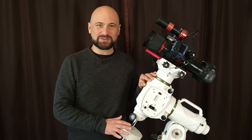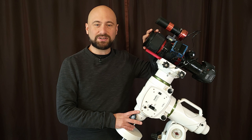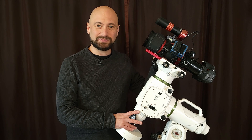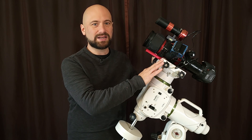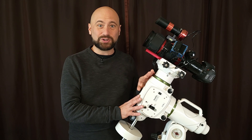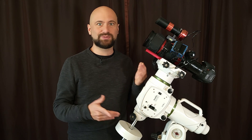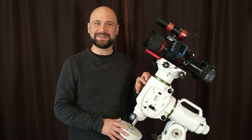This became my main rig for most of 2022. I've got the EQ6R Pro go-to mount, the Canon T5i astro-modified camera, the Radian 61 telescope, the ZWO Auto Guider, and the ASI Air mounted to the telescope. The Pegasus Powerbox Micro supplies power to the go-to mount, the ASI Air, my camera, and my two dew heaters. Since I had go-to functionality for the very first time, I decided to shoot the Flaming Star and the Tadpole Nebula, a group of nebulae I never would have tried framing with a Star Tracker.